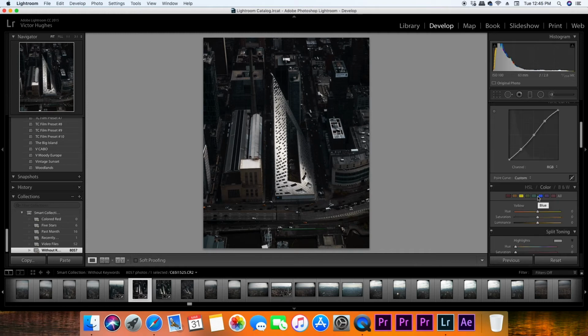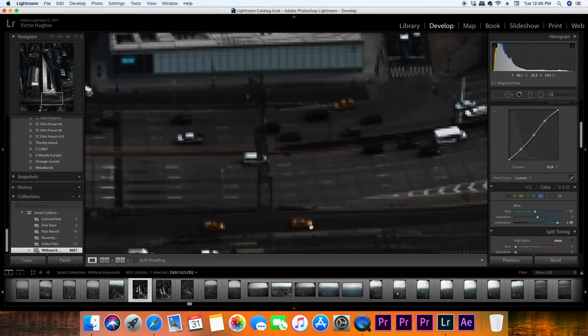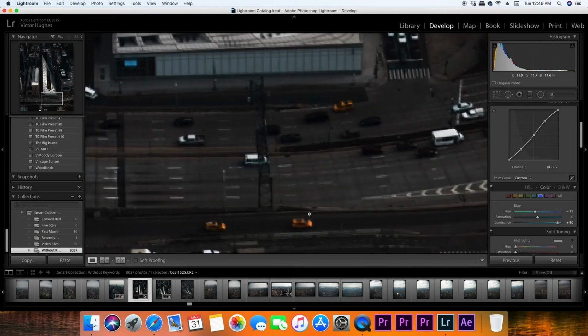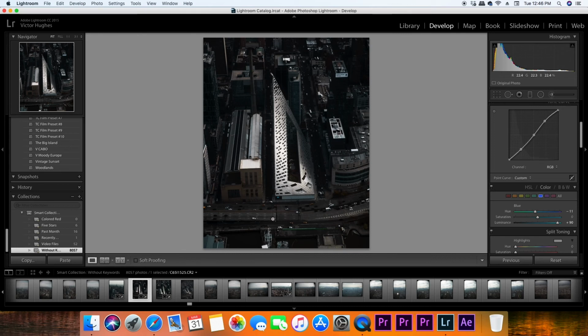So now we're on our HSL sliders. So I'll lower the hue of blue a tad, and then bump up the luminance because this is a dark photo, so we want that color contrast still. So boost that to 90. And then what else? What other kind of colors are in here? You can play with the taxi cab color too, but I mean, I kind of like this already. I feel like that matches pretty well.